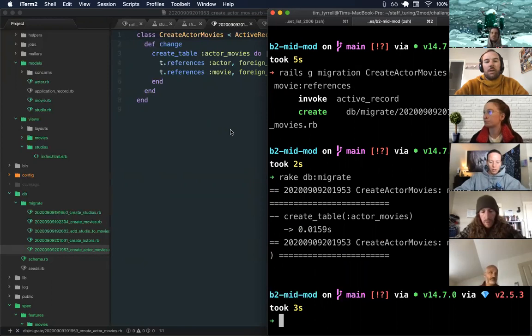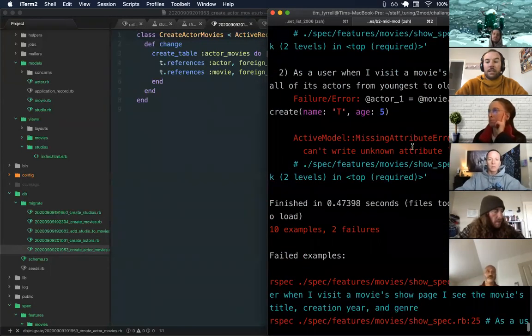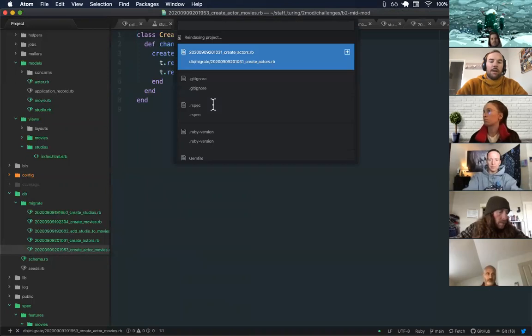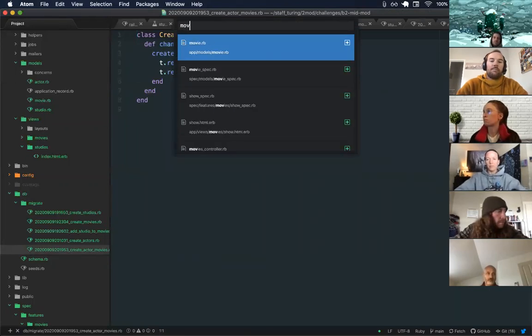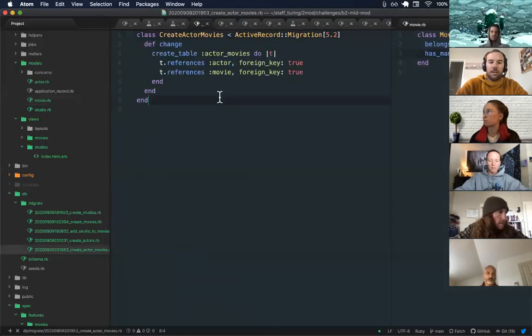And now I can run the test just to see what the error is, because I think it's still not going to be able to find it where it's looking for it. Yeah, so it can't write unknown attribute movie ID on my model, which makes sense because I haven't updated my models to be has many through. So let's put those together.